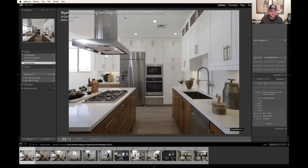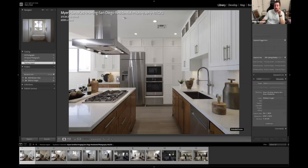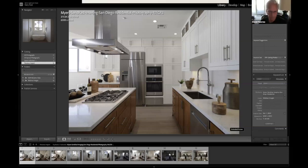Gary, then do you ever find that the level on your camera, like on the tripod, is way off? Yep, yep. What do you do for that?